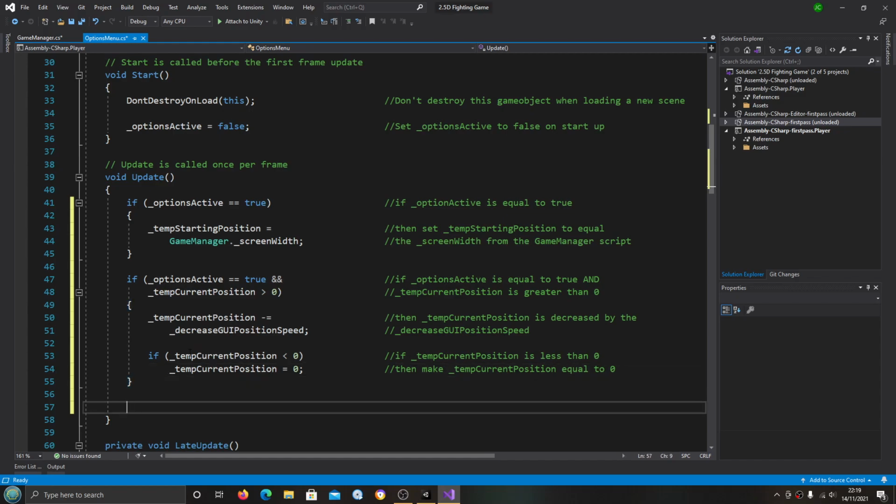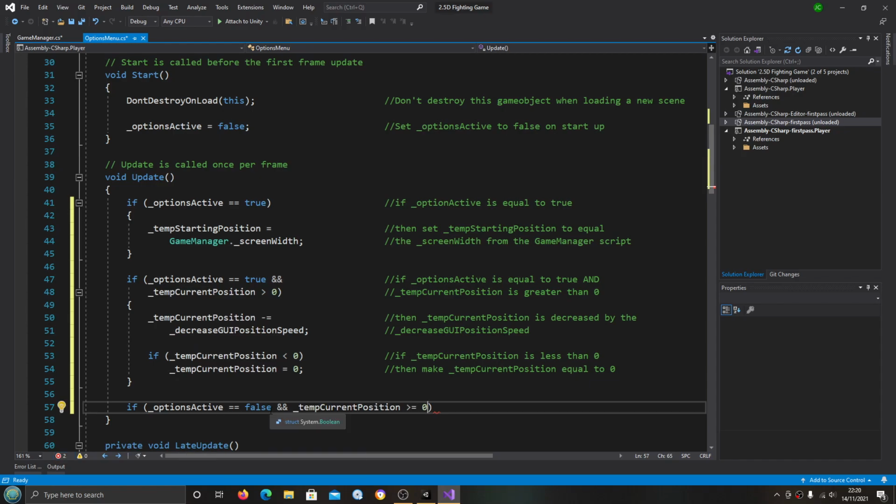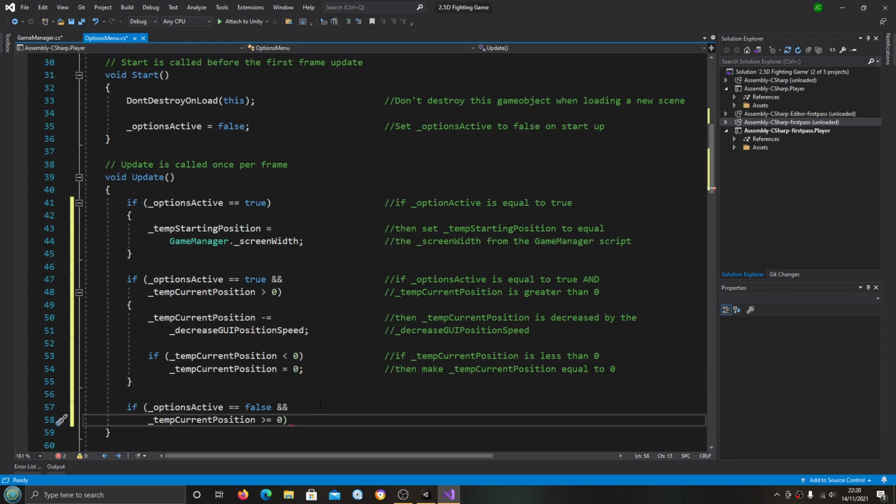And now we can come below that, below this close bracket here. If, open and close, and again optionsActive, although this time it's going to be equal to false, double and temp current position is greater than or equal to 0. No, we don't need any more brackets here.